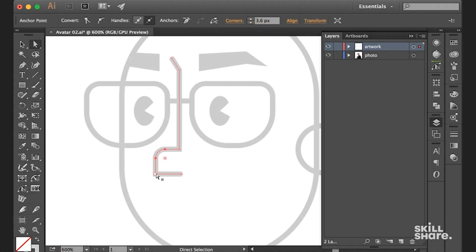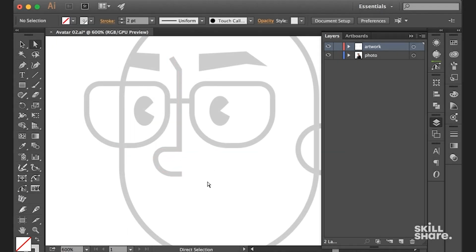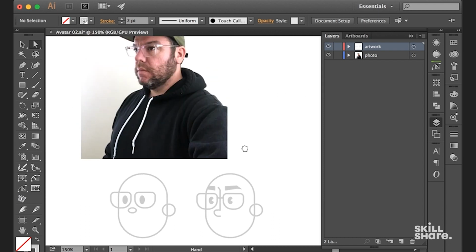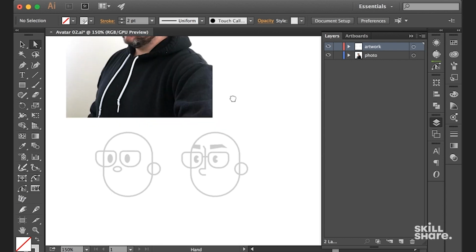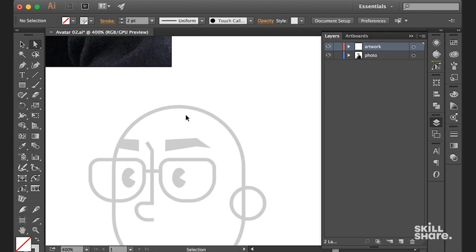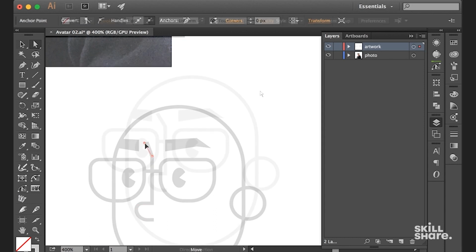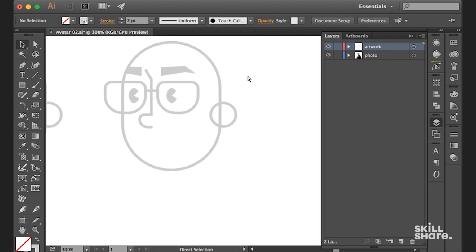Put a little rounded corner there, another rounded corner. Yeah, and I like that nose. Again, it's not super characteristic of my nose that I currently have, but there are different points where you can just make changes as you want. So I think this is looking pretty cool.